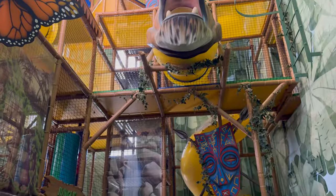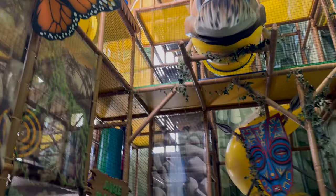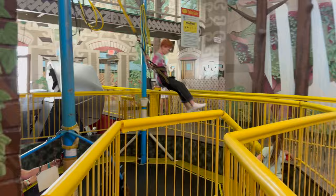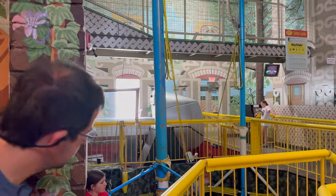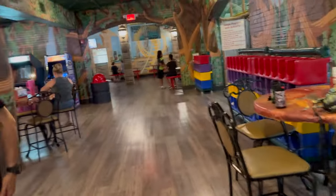Oh, what is this? Like a little. Oh wow, it goes up pretty high too. That's pretty sweet. Oh my goodness. It's like three stories up there. Yeah, it's actually, I think it's like four. Yeah, it is. Wow, that's impressive. They also have a rock climbing thing. What is that thing over there? It's like a flight simulator. Wow, that's cool. They have a flight simulator as well. Extreme.